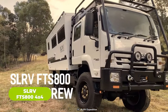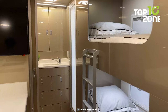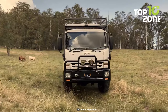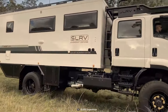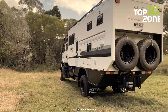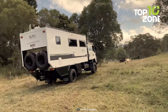Simple yet robust, the SLRV FTS 800 4x4 is your ticket to uncharted territories and untamed horizons. Its key feature? Versatility. With three distinct interior layouts, it can comfortably house up to four explorers. Armed with an Isuzu crew cab and 4x4 capability, it scoffs at muddy trails, rocky paths, and off-road obstacles. Its powerful drivetrain ensures you can boldly traverse rugged terrains, seeking remote locations. It also comes equipped with an enclosed rear garage providing ample storage for gear, from mountain bikes to extra wheels.